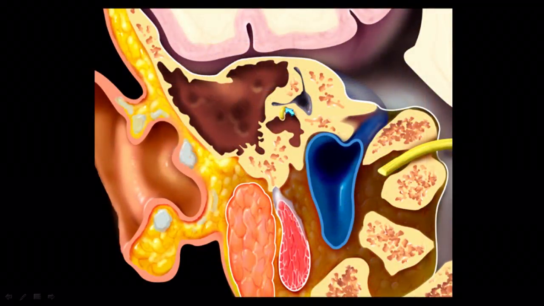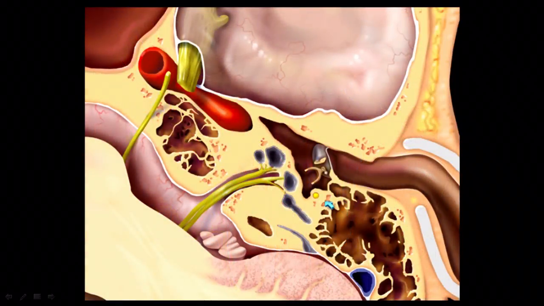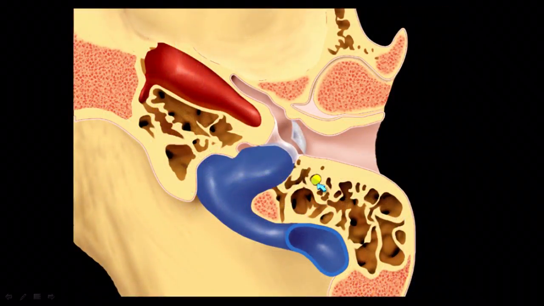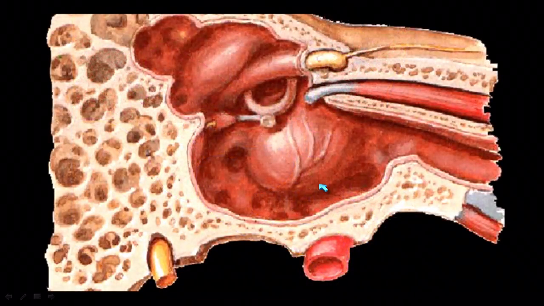And then we have our posterior genu, and then we're going to have our descending or mastoid segment going down inferiorly. So when we look at the back wall of the middle ear cavity, if we scroll up and down near the level of the EAC, it looks like there's one tube that's opacified. That's going to be our facial nerve descending or mastoid segment going down. So here posterior to the EAC is that descending mastoid segment going inferiorly.